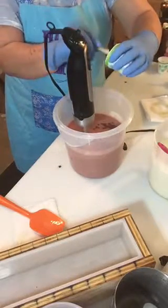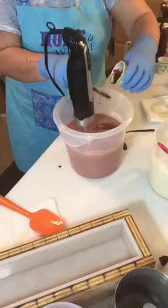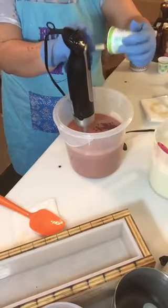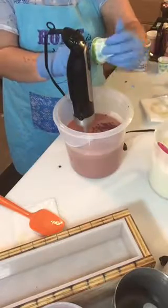Like I said, you can always add more to achieve the color that you want, but it is harder to take away. Now in this case, I could add some of the white batter back in if I would get it too dark to tone it down. But that's not always the case if you're not using a white.